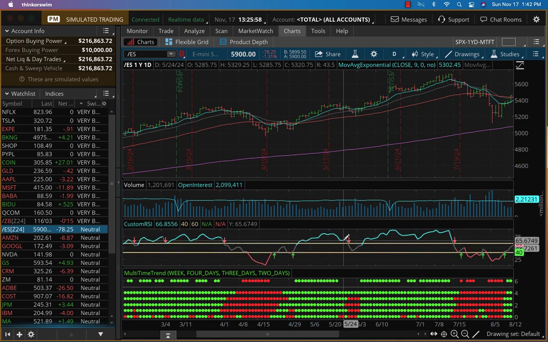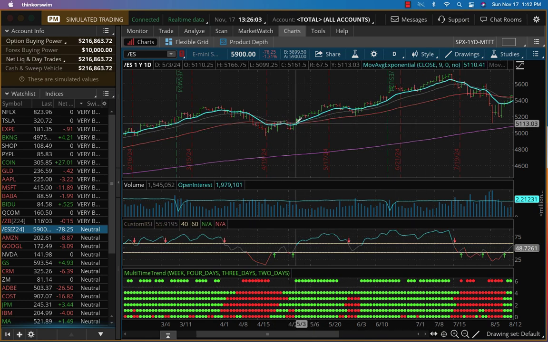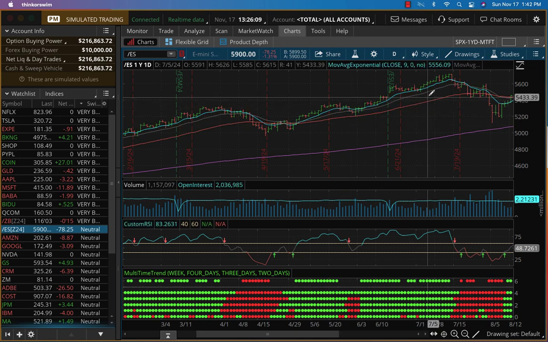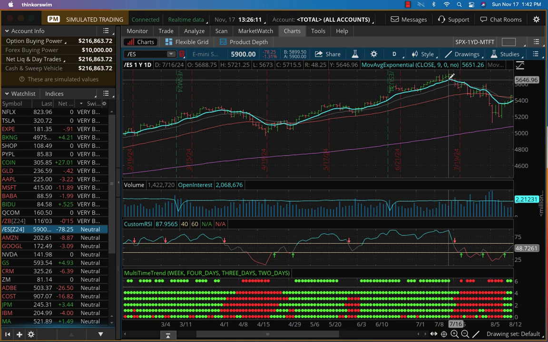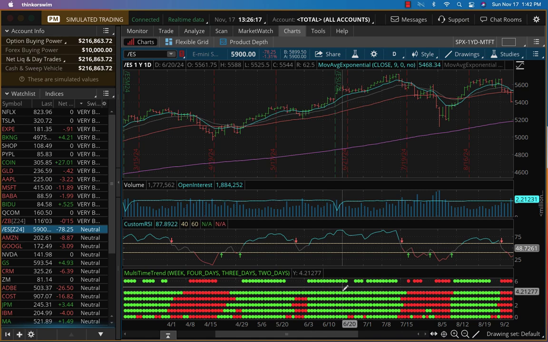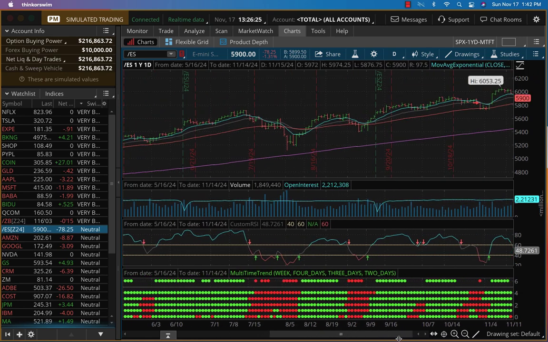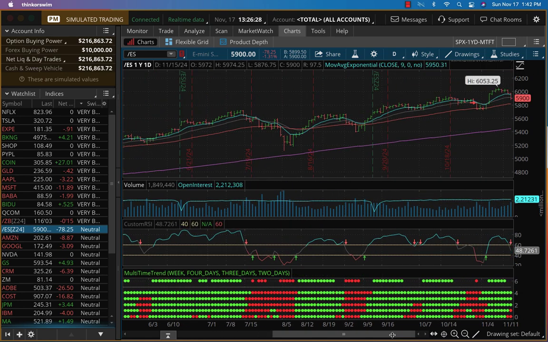You could be in this trade for almost 6 to 7 weeks, and you would be riding the trade all the way from here, which is about a 5080 level, all the way up to 5,600. So you can imagine what a huge run that would be if you were in this trade. Similarly, you can see also on the bearish side, you would be in this trade for maybe about a week or 8 days, and so on and so forth. Now, in the next video, which is step 4, you'll see how to combine the custom RSI and the MTFT to give you the most powerful signals as to when to exit the trade.